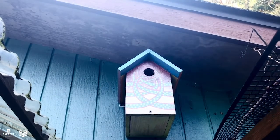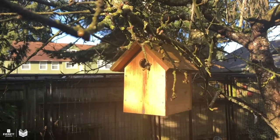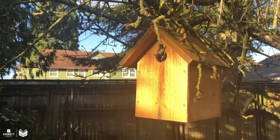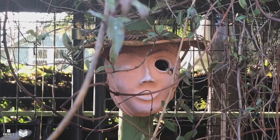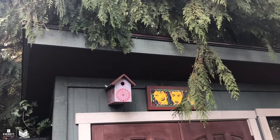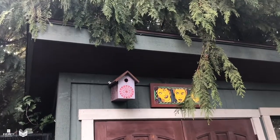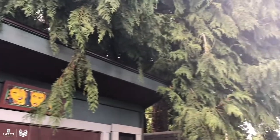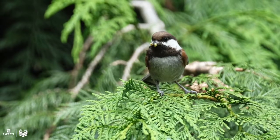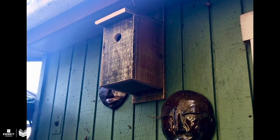Here are a few birdhouses around my small backyard. This one had a family of chestnut-backed chickadees in it about four years ago. This one was made in a program by a patron who never picked it up, so I hung it in a tree to see if anybody would like the location — so far no takers. Here's a funny one I made out of clay that hasn't had any interest either — maybe it's a little too strange. The birdhouse that had the family of chickadees turned out to be a great spot: it got morning sun, was protected from rain by the shed overhang, and had a branch nearby where the chickadees would land before bringing food to the babies. Here's where I hung the new rustic birdhouse — we'll see if we get any guests this spring.